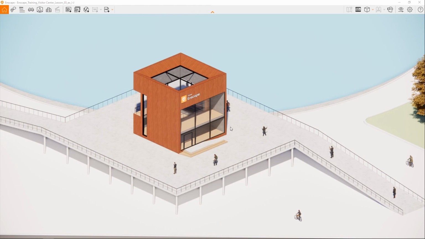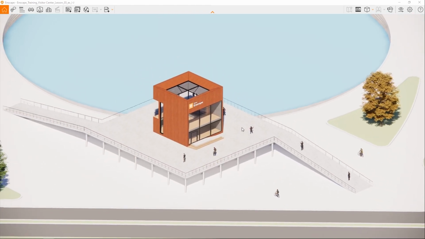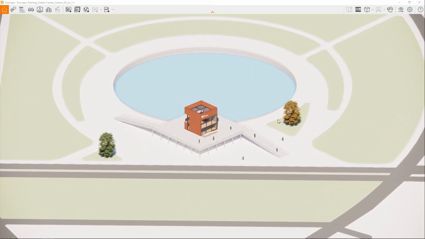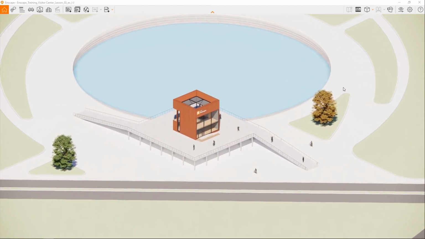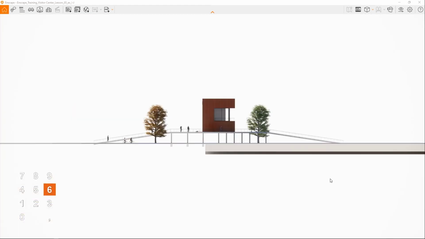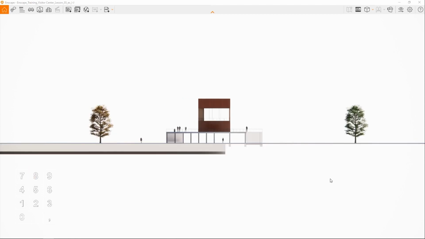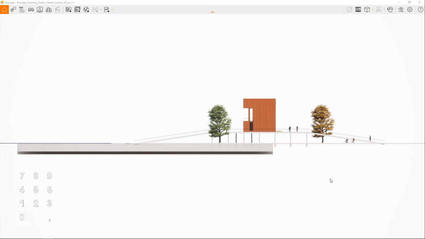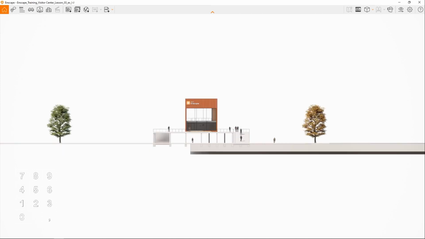Depending on the orientation of your project within Revit, you can click on the standard view shortcuts using the numpad keys to quickly visualize the 4 respective elevations of your project. 6 for right, 8 for back, 4 for left, and 2 for front. Enscape has it all covered for you.